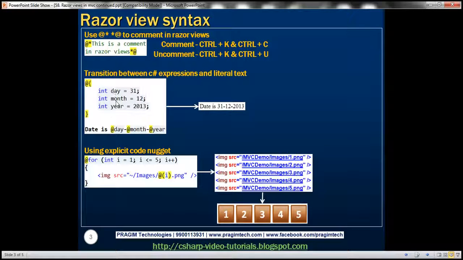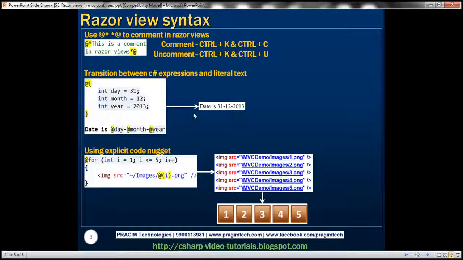Now here you can see that we have three variables of type integer, obviously day, month and year, which are holding the respective day and month and year numbers. Now let's say using these variables I want to print the date in this format. So we want this literal text, date is, and then we want to spit out the values that are present in these variables, day, month and year. And in between day, month and year, we want that literal text again, that dash there, date and month separators.